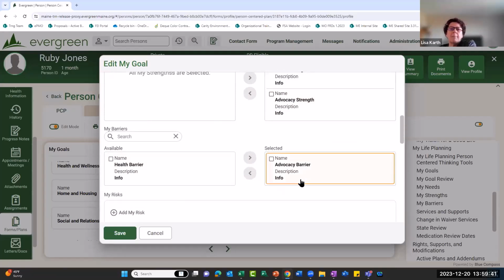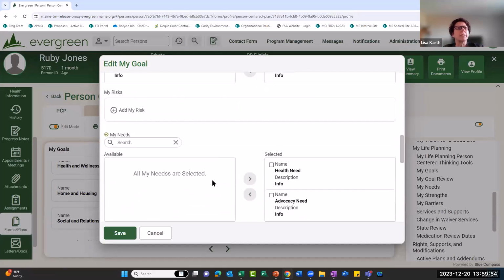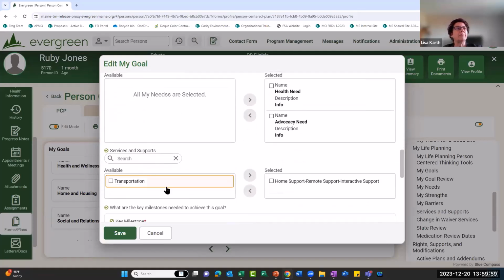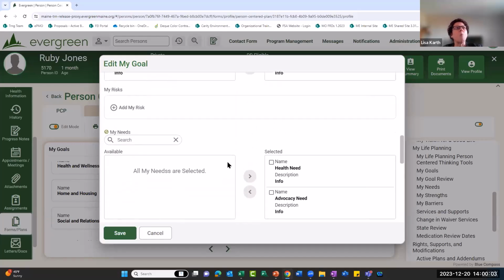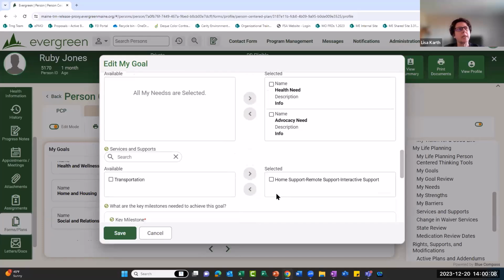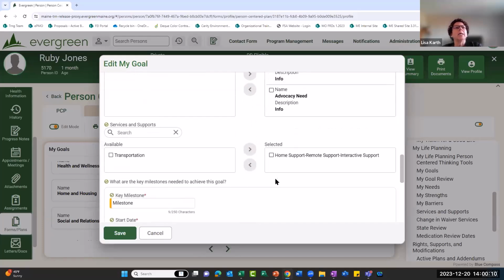All of these came from the comprehensive assessment, were populated into the appropriate area on this right menu. And then in the goals is where it's all being put together. My needs, again, we said every goal has to have a need. And then there's the services and supports that's identified. What service or support applies to this particular goal? So that's identified up here.